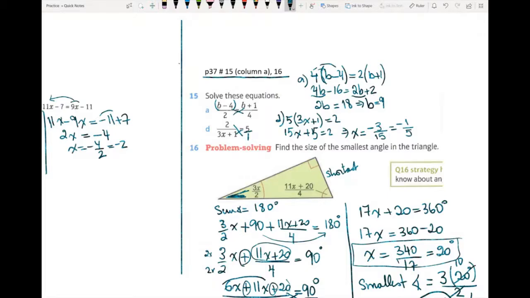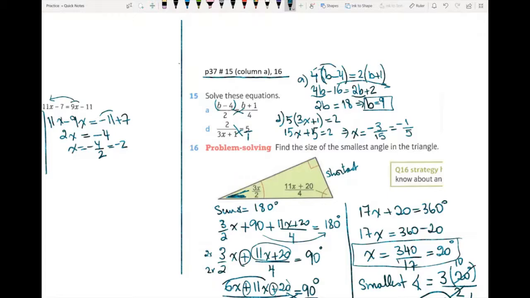Then taking b on one side and the numbers on the other, you're going to have 2b equals 18, because you take minus 16 to the other side, you're going to get 2 plus 16, which is equal to 18. Therefore b is equal to 18 over 2, which is equal to 9. So if you place 9 instead of b in equation part A, you're going to get the right hand side equals the left hand side, and they are equal. It means that 9 satisfies the equation.